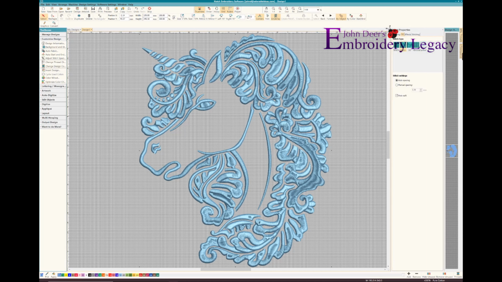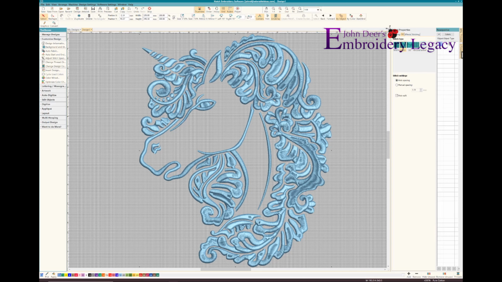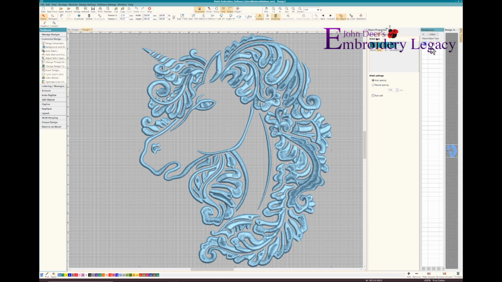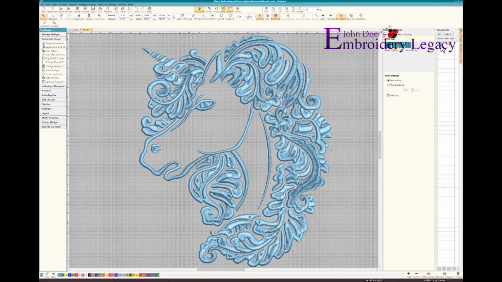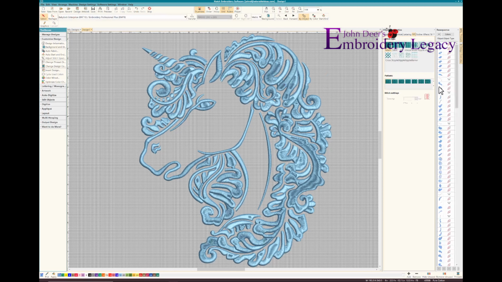I can go to my design overview, look at all of my objects and resequence them, and I can see that right now in my resequencing objects, it's showing that this is a letter, and I have it highlighted. What I'm going to do is go to my edit, and tell it to break it apart from being an ESA object into all of the individual objects that are there.